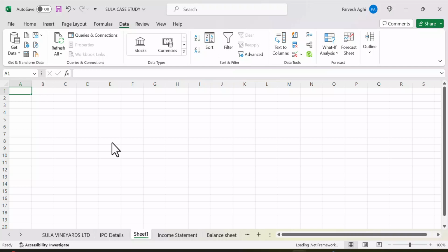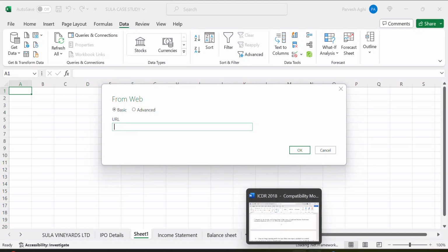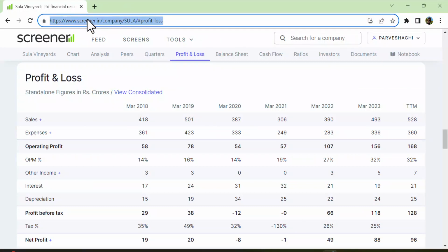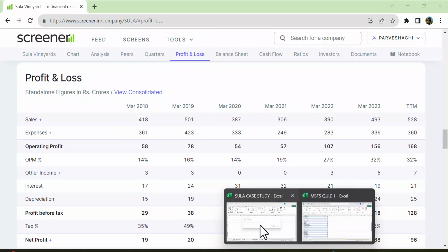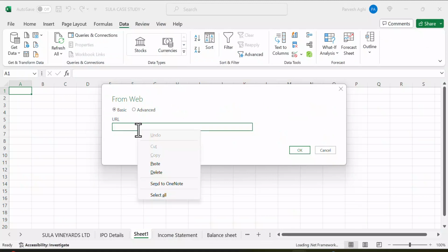Many of the students would have this feature, but it may be in some other form in your laptops. Okay, fine. So we will pull the data from the website. Instead of punching the numbers, we'll get the data. Here it will ask for the URL. So we go to this URL, we just copy this and pull the data, and say okay.